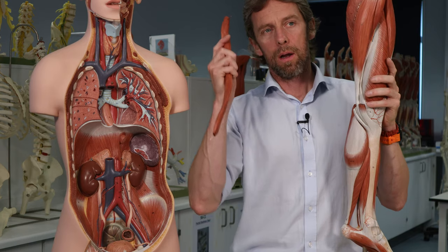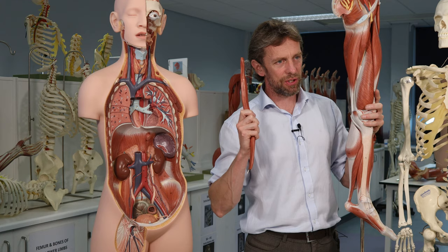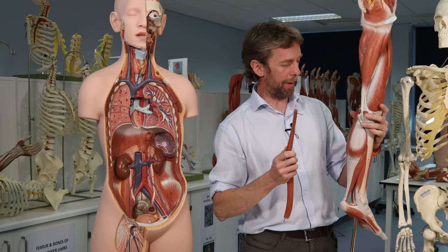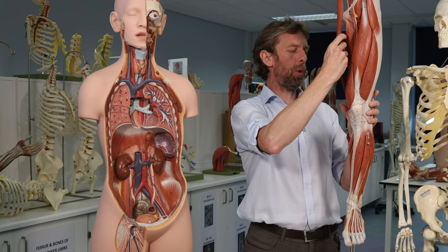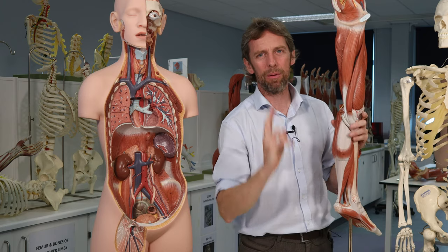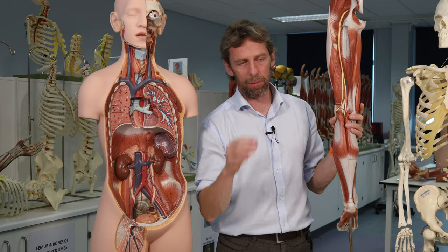So, first rule, veins tend to follow the artery. So there are veins that match the arteries that we've talked about. But whilst we have one nice neat artery, when we're looking at the body, we often find that a pair of veins run with them and they interconnect and what have you. So that's the first bit of complexity.